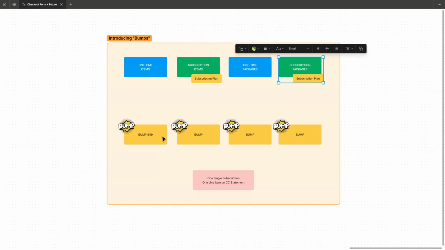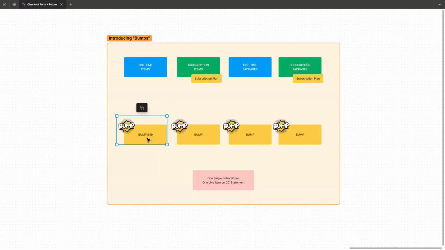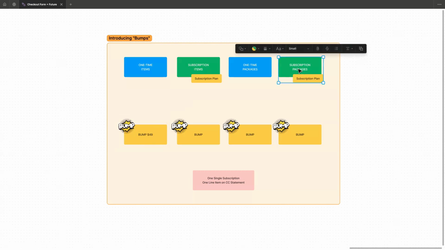So when you design these bumps, you're going to know this, right? And you're going to say, okay, when they add $49 to this package, and these will have conditional logic that are associated to these items. So that would prevent any kind of unintended bumps that you didn't intend for a specific item or a specific package. So you'll be able to fully control when this is selected.